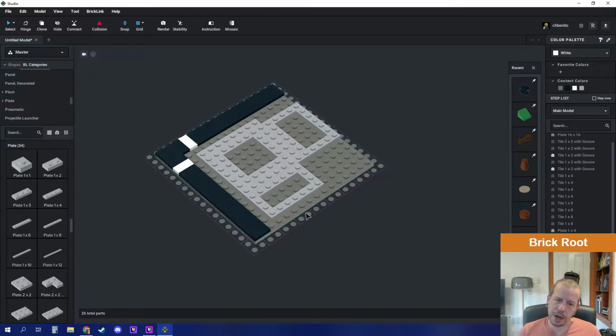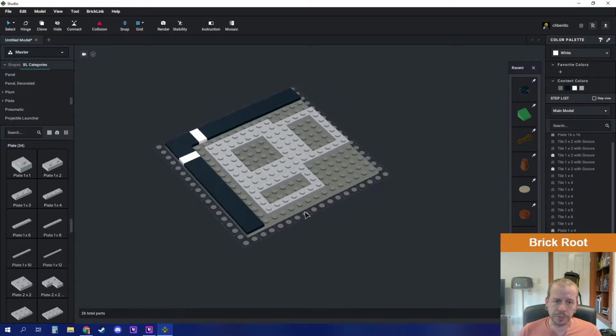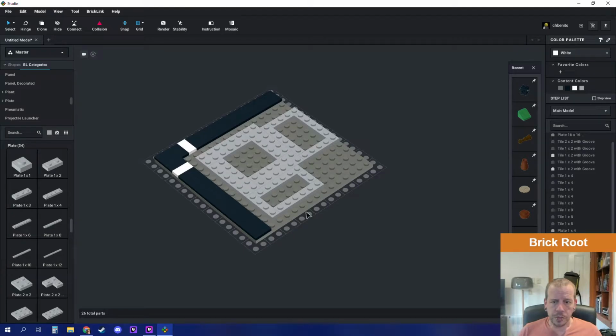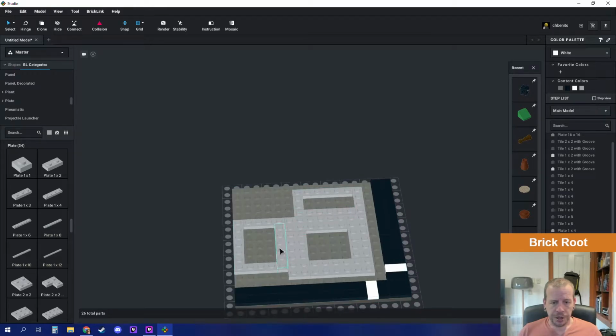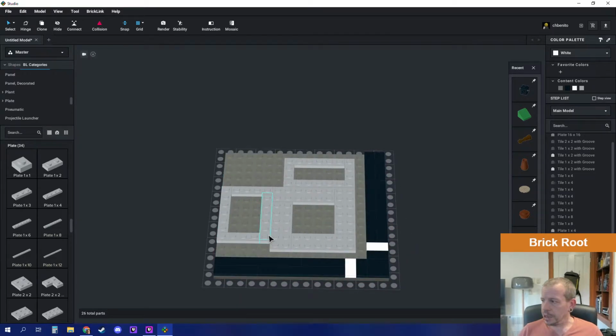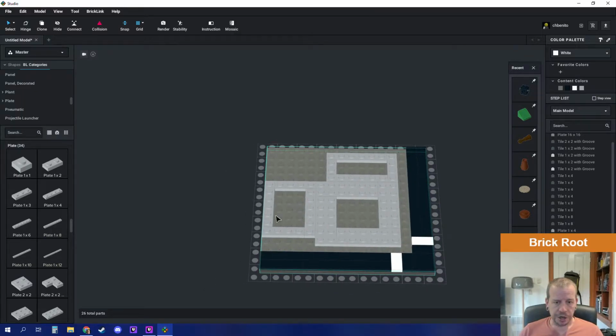Okay, so now I gotta think about what I'm doing here. I'll start with this building over here. Already got some ideas on what I'm gonna do design-wise over here.